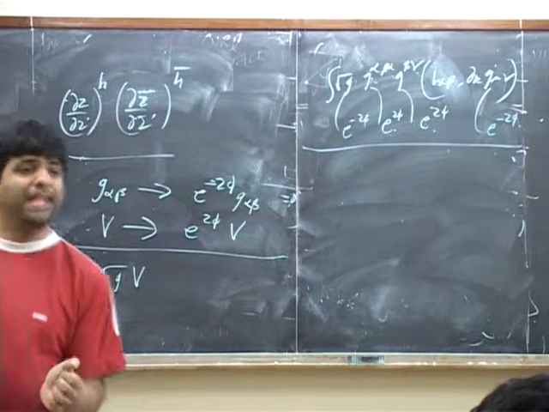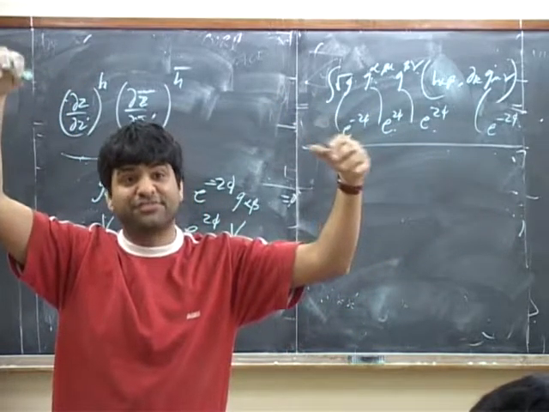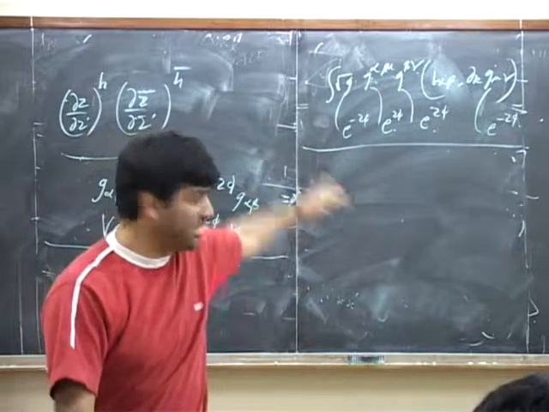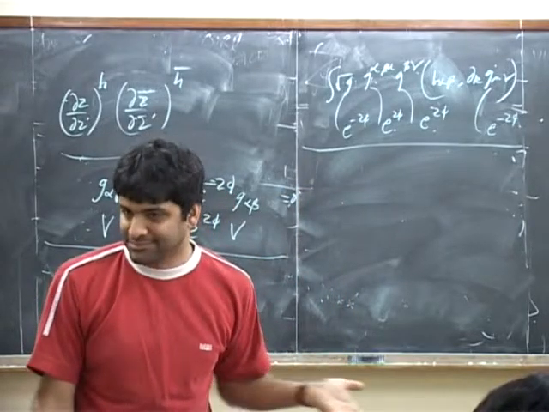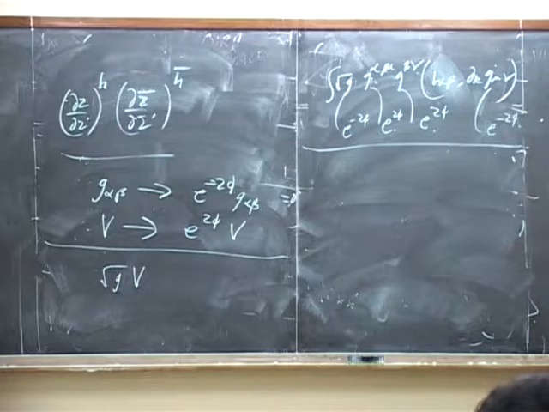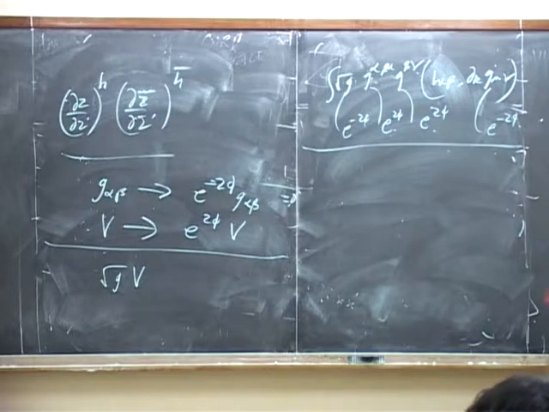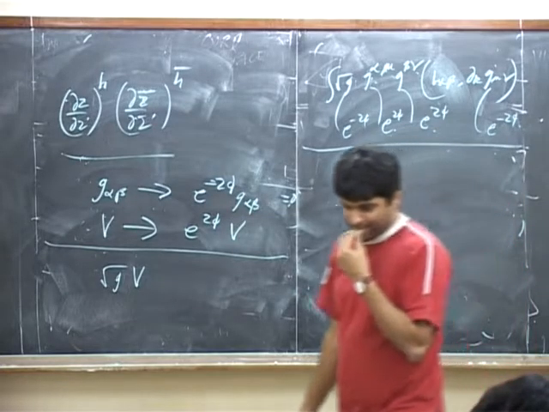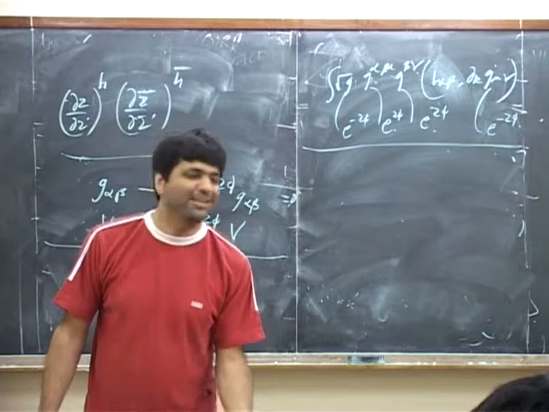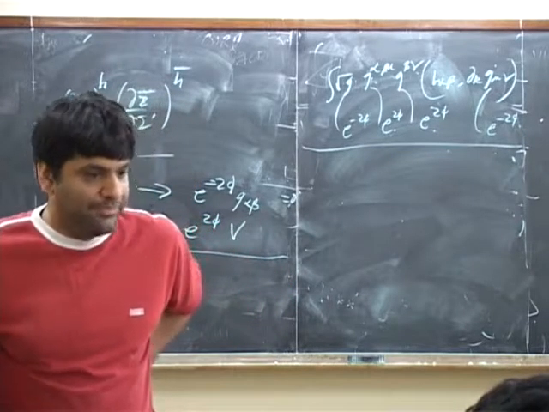So Weyl invariance I'm claiming is manifest. It's manifest in the action because the stress tensor is traceless in the critical dimension. It's manifest for c insertions because c is Weyl invariant. It's manifest for square root g times v because v is a one-one operator. It's manifest for this thing because the only potential problem is canceled. So our path integral is actually completely Weyl invariant in the sense that if you choose different fiduciary metrics that are different from each other by some Weyl transformation, that doesn't matter.